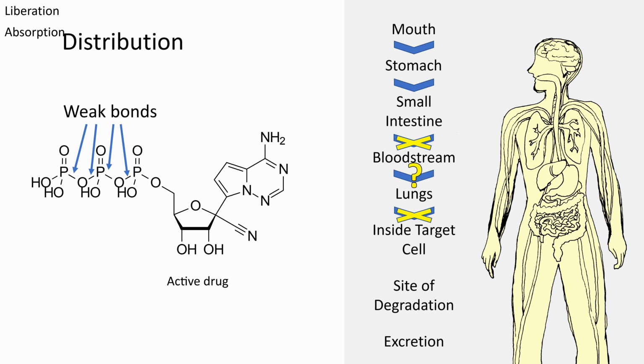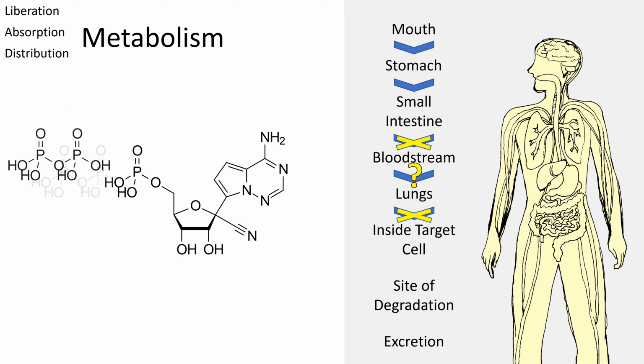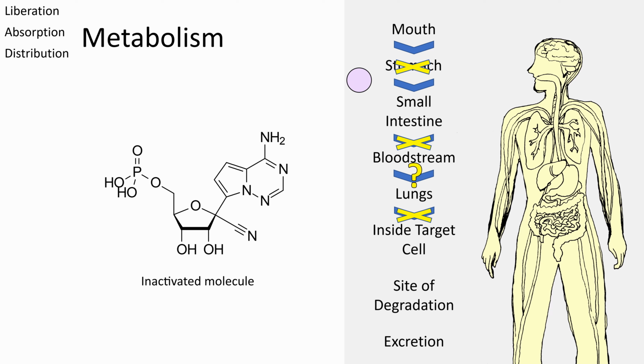Living organisms are remarkably chemically complicated. The term metabolism refers to the set of chemical reactions that occur in a living being, and there's a very real risk that along this journey, our drug will be metabolized. After passing through the mouth, which is chemically active but our drug probably won't be there for too long, the drug will hit the very acidic and very corrosive stomach, so we need to make sure that the drug doesn't just get digested. Then it hits the small intestine, which has a basic pH and an entirely different set of digestive enzymes. If we do get our drug into the blood, there's any number of enzymes there.